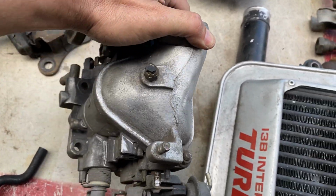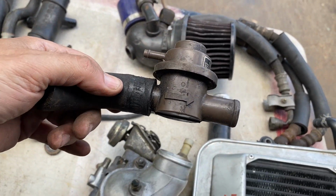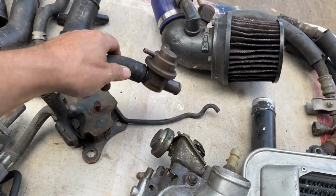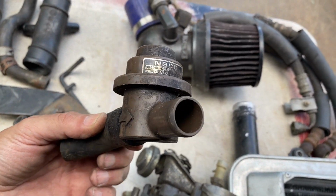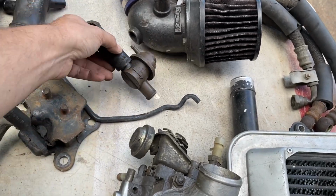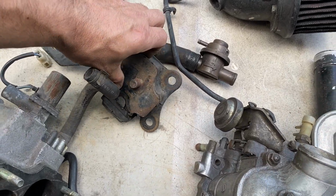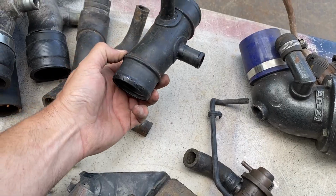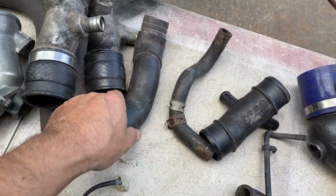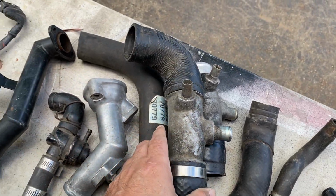What do I know? This looks like a little thing. I don't know what that is. Kind of looks like a very small dump valve. Pressure valve, random bit of pipe. I know what that is. That is my transmission mount. I will be using that, or at least adopting that. I don't know if that's from this one. I don't know about that, or any of these. Let me know if I can use it.